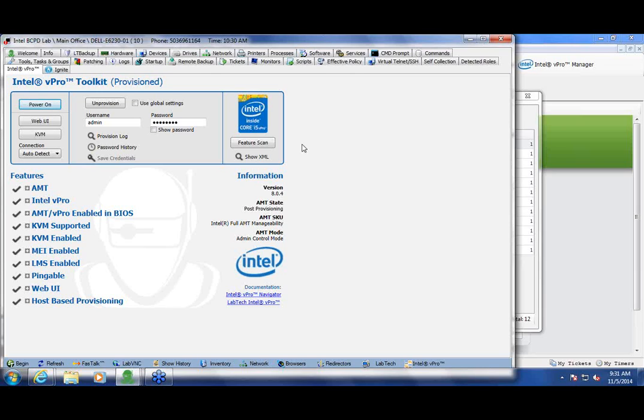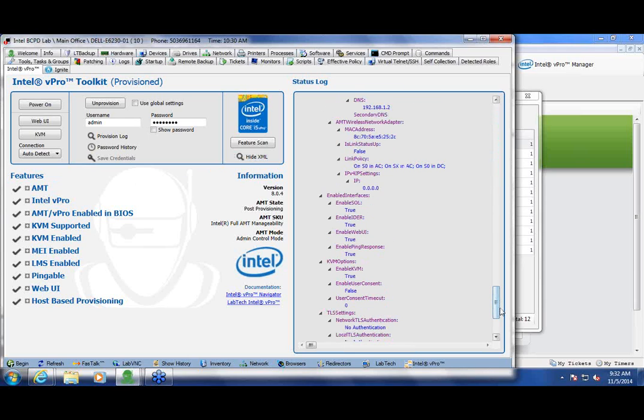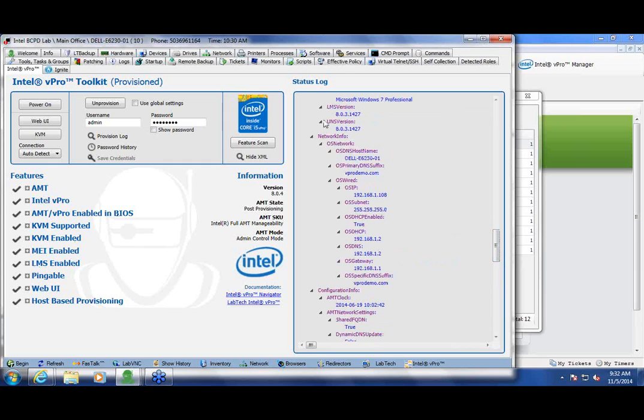So what can I do with vPro from this point of view? Well, the feature scan is the simplest thing. When you do a feature scan, it actually caches all that data. It only displays some of the bits and pieces. These are the most likely candidates for any kind of testing for debug if there's some sort of issue. But occasionally you may need to get some additional data or detail. You can find out model or manufacturer, whatever. It is there. Like I said, 98% of all your problems are probably solved with these here, but you never know. It is just nice to have that information.